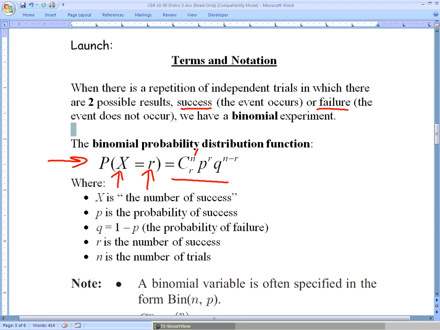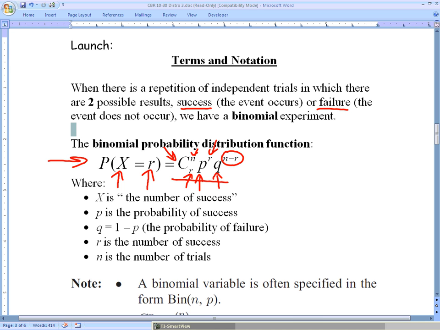So you take n, which stands for the number of trials. r is the number that we want to be successful. We're using our choose notation that we showed last class, last video. p is the probability of the success, or the thing actually happening that we're looking for, and we take that to the power of the number of times we want to be successful. q is your probability of failure, or the complement of p, and that we take to all of the remaining trials that there are, n minus r.